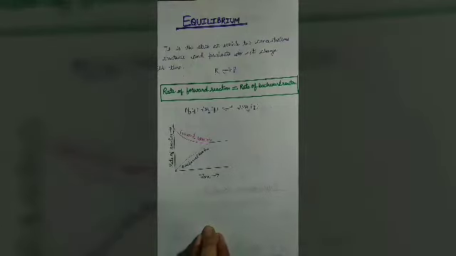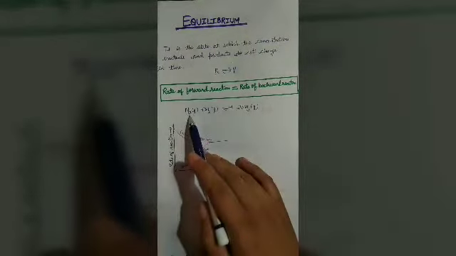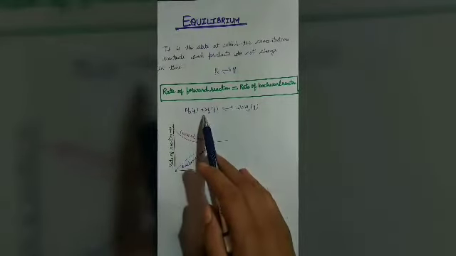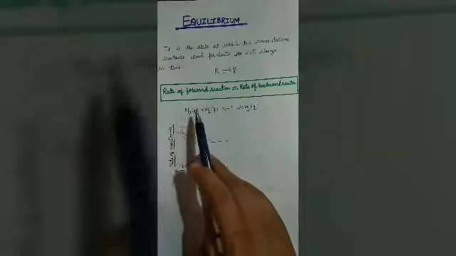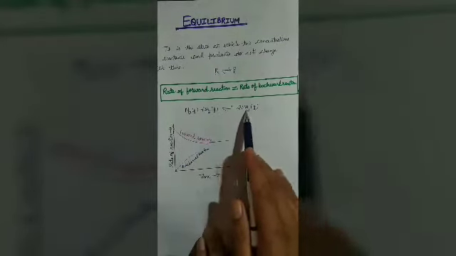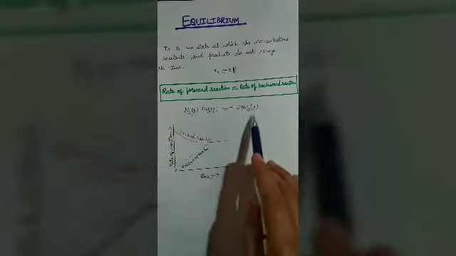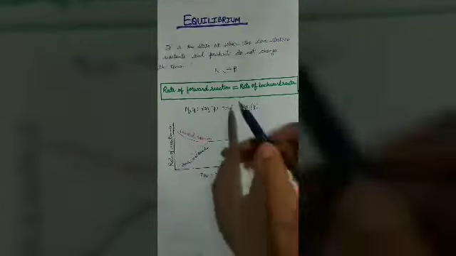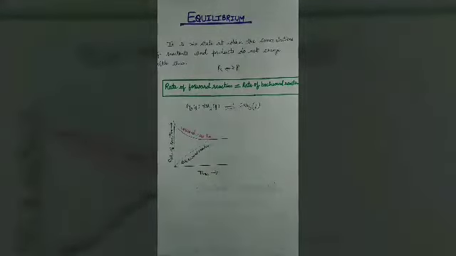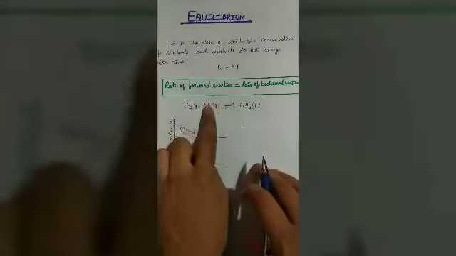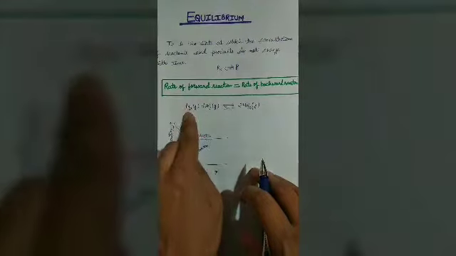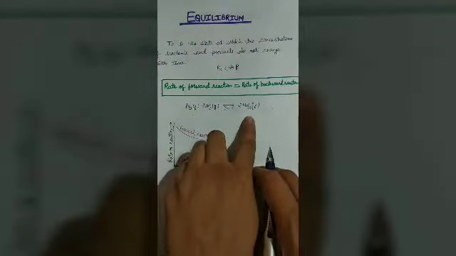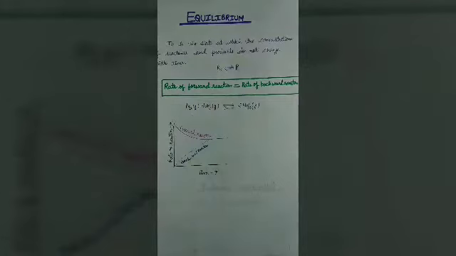Here in this example, the formation of ammonia is taking place when N2 in gaseous state plus 3 moles of H2 in gaseous state combine with each other and provide 2 moles of NH3. At the same time, the 2 moles of NH3 are producing N2 and 3 moles of H2. So this is a state, and this sign is known as equilibrium. For this particular state, the rate of the forward reaction, the rate of N2 and thrice of H2, is equal to the rate of twice of the NH3 molecule. It means the rate of the forward reaction is equal to the rate of the backward reaction. So this is the equilibrium.